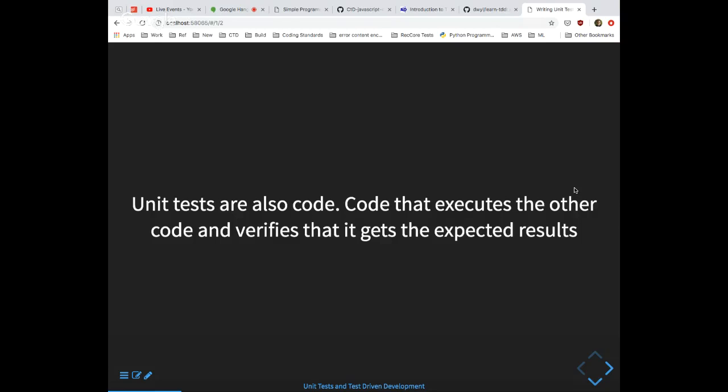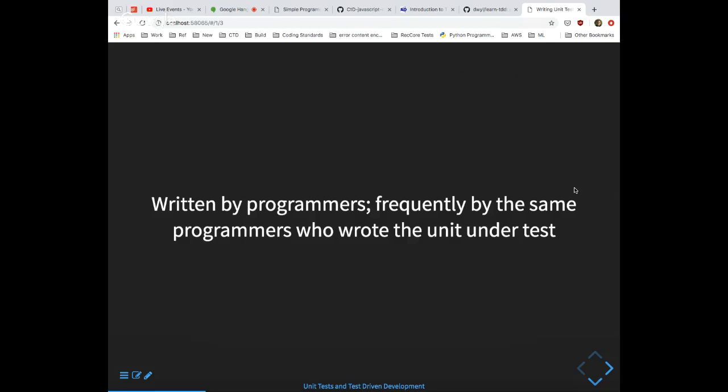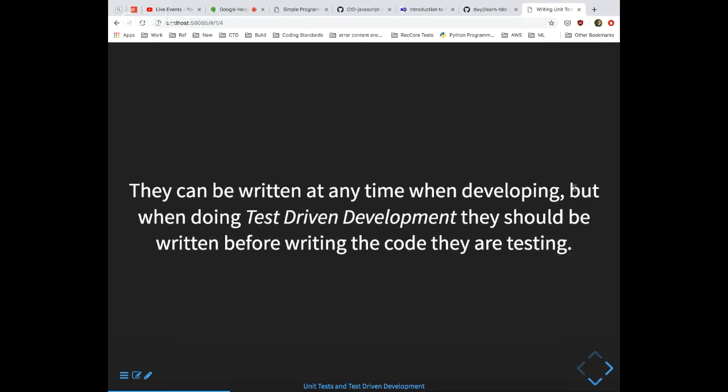All unit testing is formally is a more formal structure around how to accomplish exactly that, and focusing on testing specific aspects of it. And given that you guys were writing the tests for the code that you were writing to make sure that the code worked correctly, following that same pattern, unit tests are written by programmers almost always by the same person who wrote the code that it's testing. And then this is where we'll get into the new stuff today, and I'm introducing both of these topics at the same time. I could have maybe tried to write some tests first, but I think it'll be easier to show you this workflow by doing both at once.